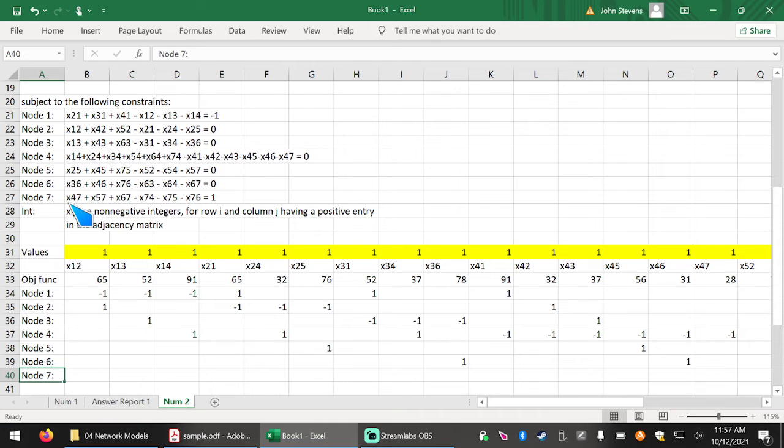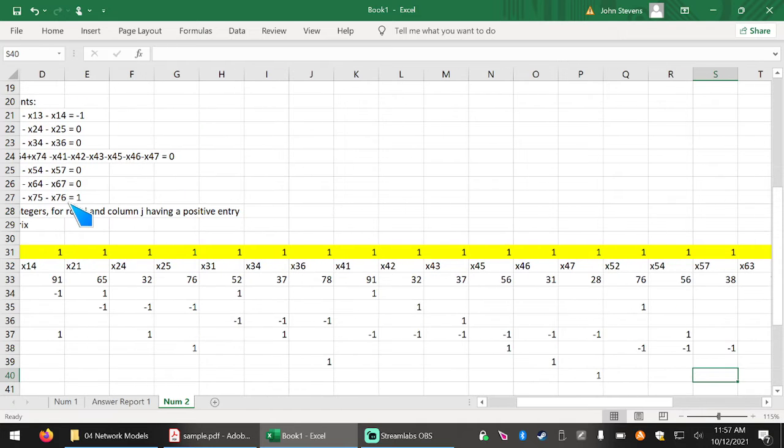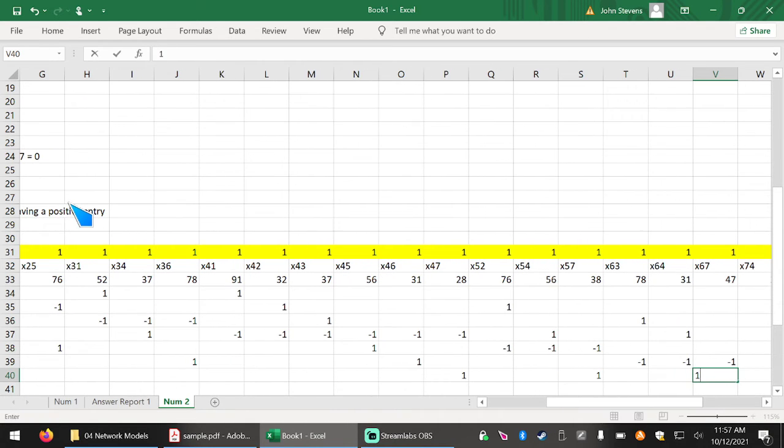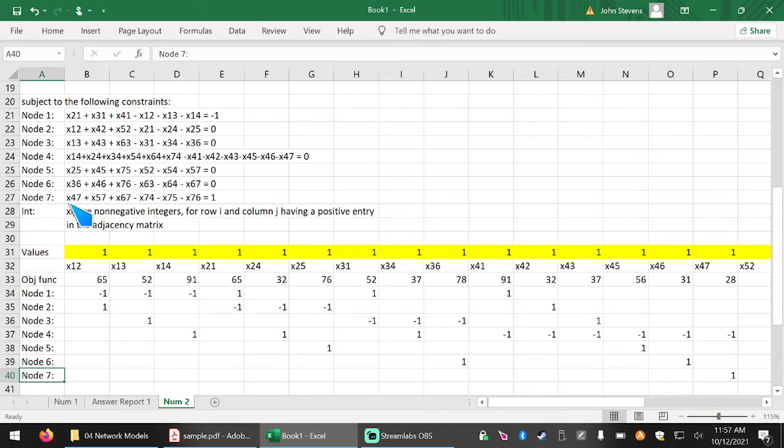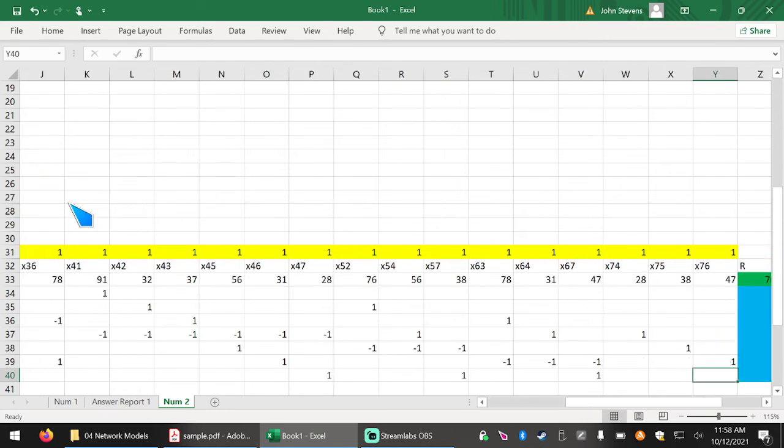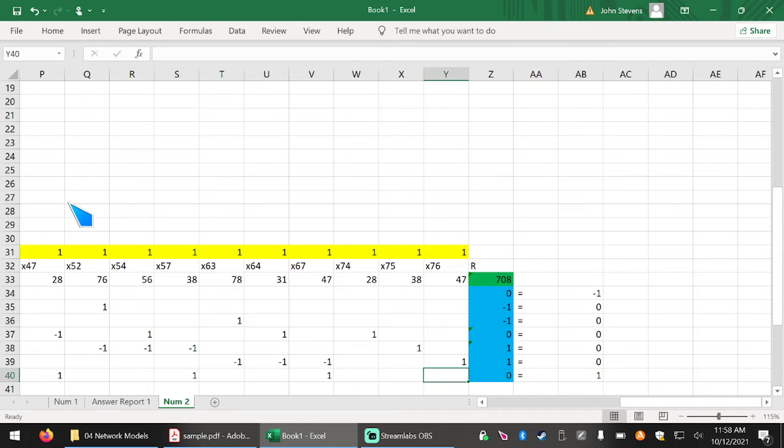For 7, still on the screen here. 5 to 7, and 6 to 7. And then the negatives, 7 to 4, 7 to 5, 7 to 6.